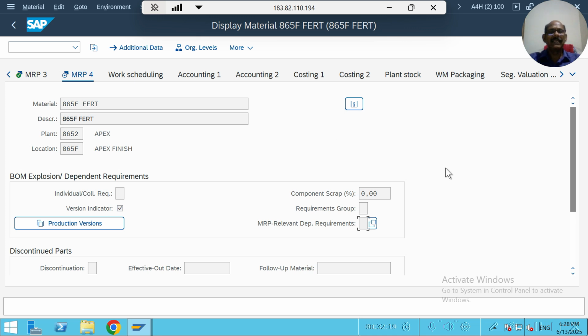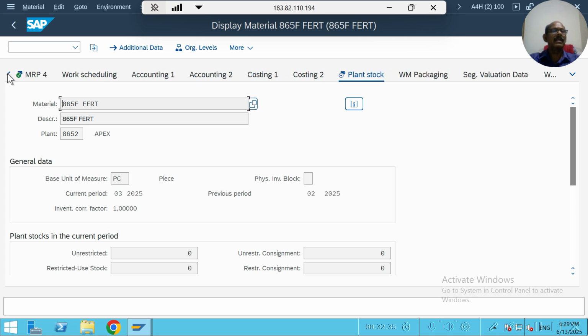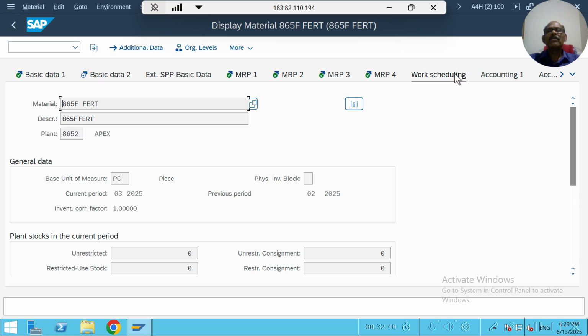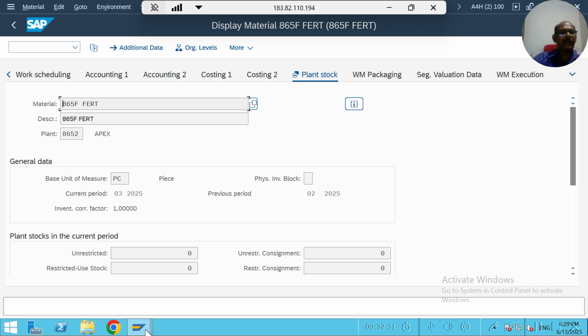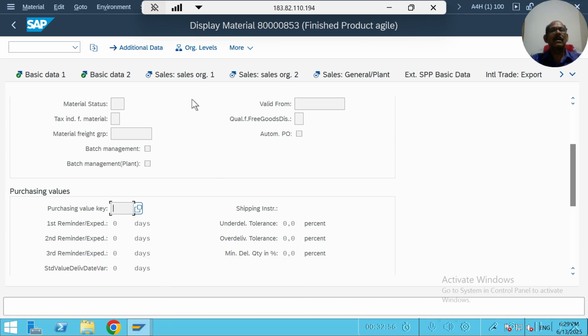Okay, we were talking about plant stock, and we were talking about storage location as well. So where is the storage location data here? Let us see. Let us look at the other material over here.